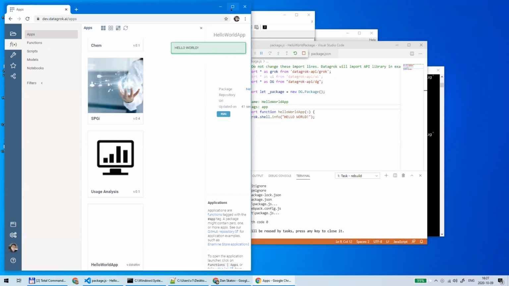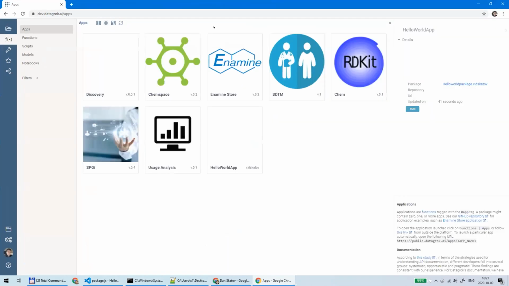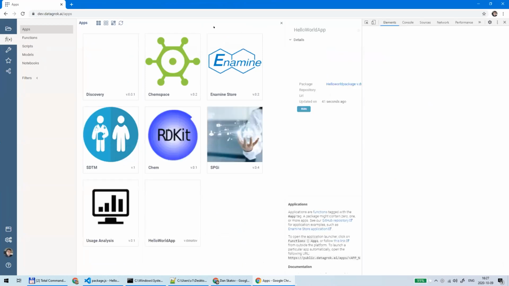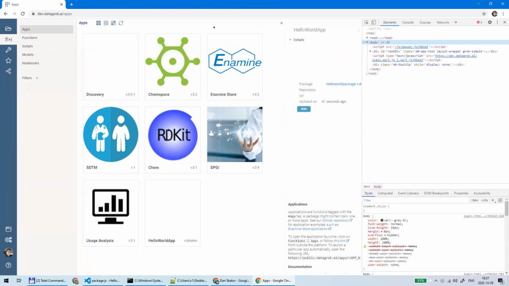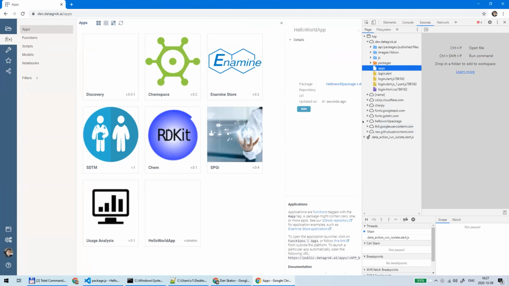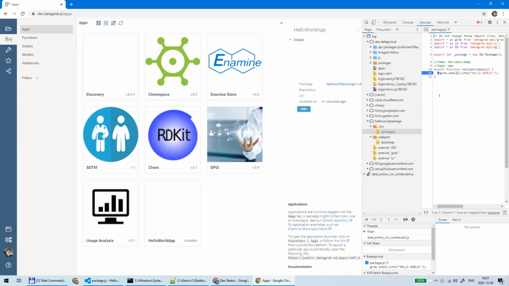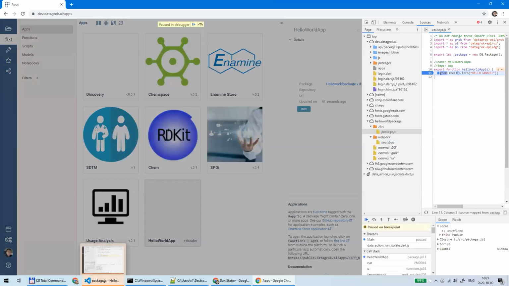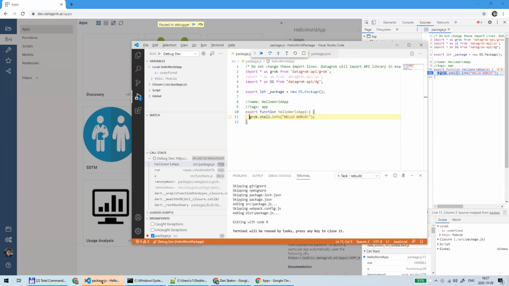However, I don't necessarily need to use the debugger from Visual Studio Code. I could actually do a more low-level way here. I could simply use the debugger console, the developer tool in Chrome, which is available by hitting the F12 button. And there I could proceed to sources, and here I would find my Hello World package. In that Hello World package, I simply go to my source, and I put a breakpoint over here. So let's see what happens. Yes, so as you can see, now I actually hit my breakpoint in both places.